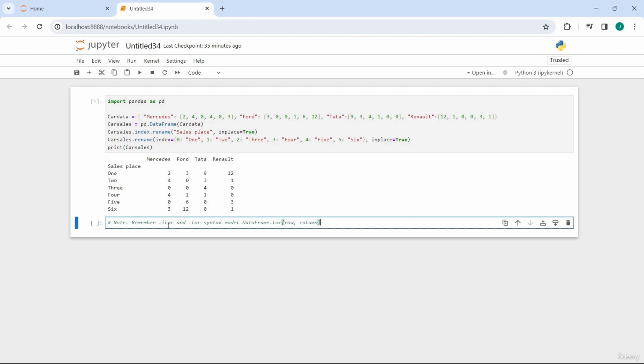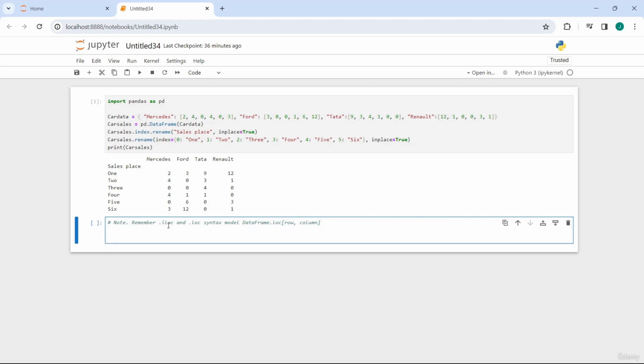This syntax model actually splits every instruction into two parts. One for the column part and one for the row part. This is important because it is very easy to confuse the code we write today for rows with the columns. So, all right, let's continue, and we will start by selecting a single row with the loc function.